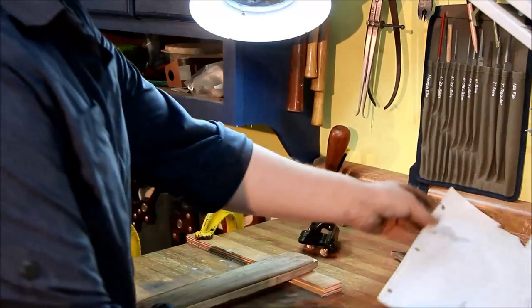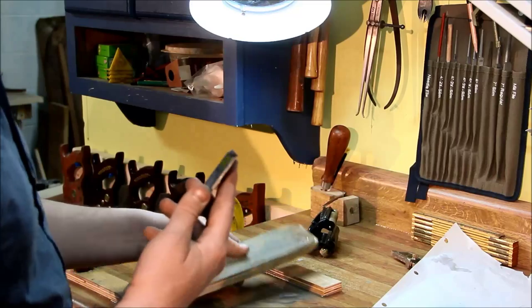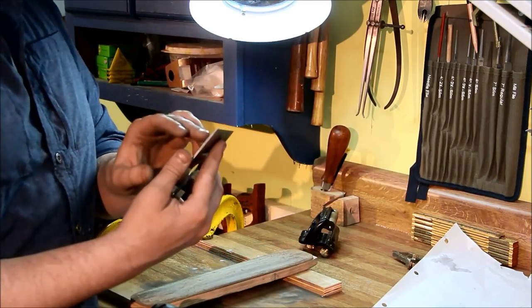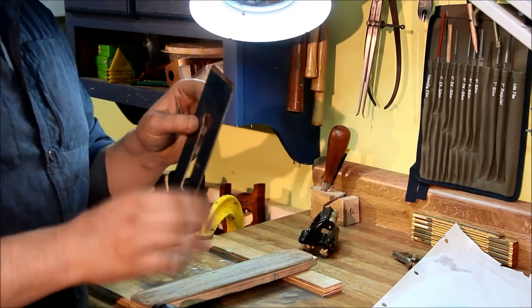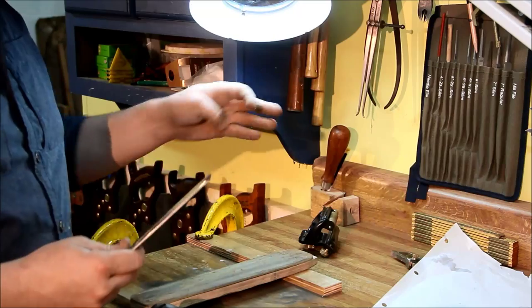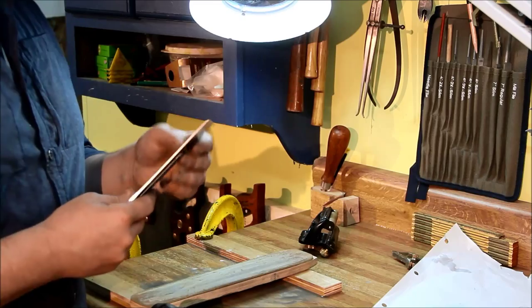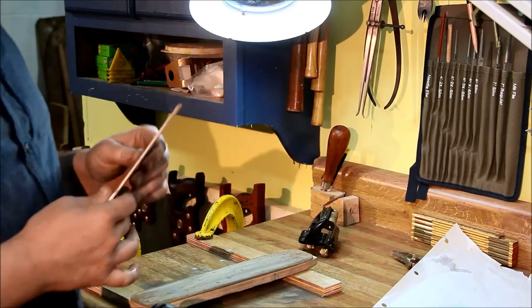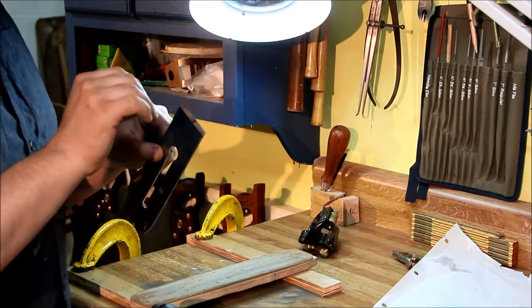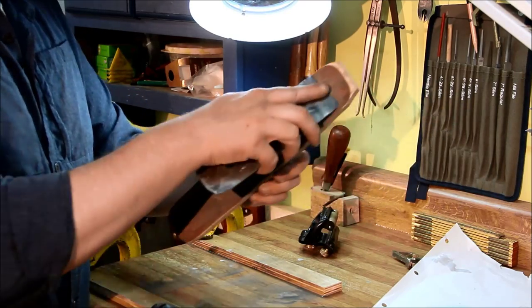And what I'm after here, the best way that I can describe this is, if you were to put this blade or this iron underneath of a microscope, how would it look? Would it have like a little hair-like figure to it, or would it look really smooth and polished? Well, the truth of it is, even at 1,000 grit, it's still going to have a little bit of a hair-like structure to it. So the leather with the polishing compound takes that out, and it gives you almost a perfect razor-like polished edge on there. And that really gives you the full potential of that iron.